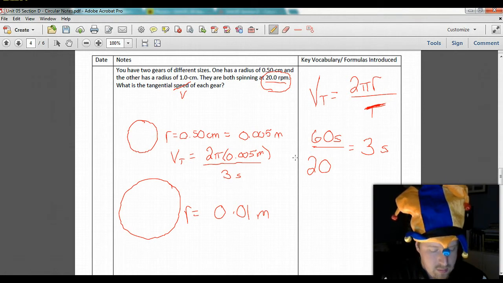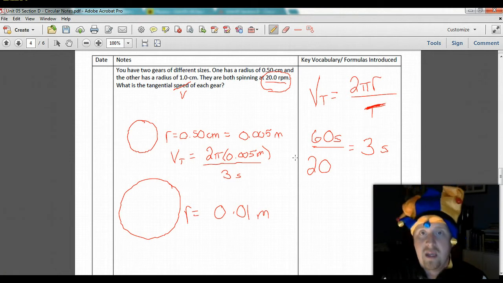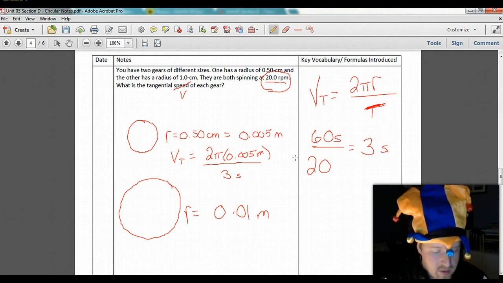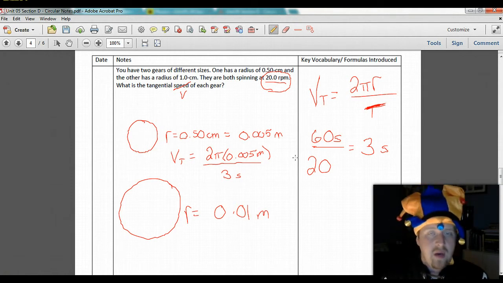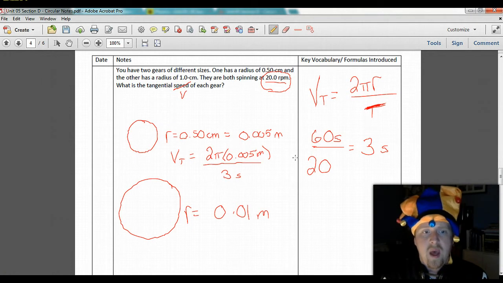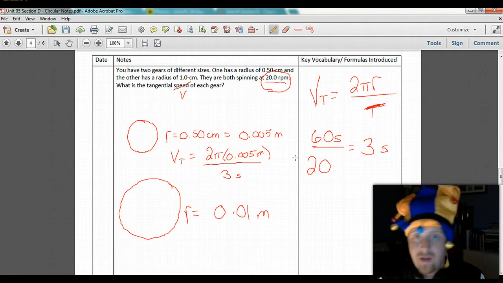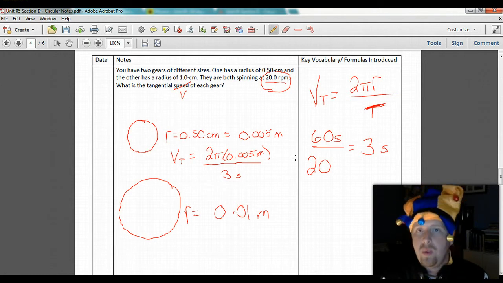Let's see here. Okay, so I have my handy dandy calculating device out. I'm going to bring up my calculator, and I'm going to go ahead and punch in these values. Now, for our purposes, if you don't have a pi key or you have a simple scientific calculator that you're not sure where the pi key is, you can use 3.14.